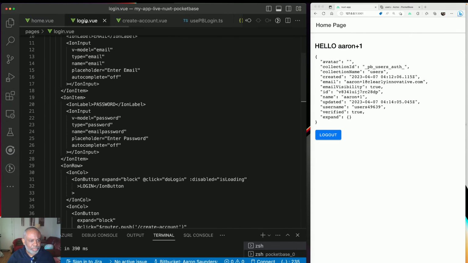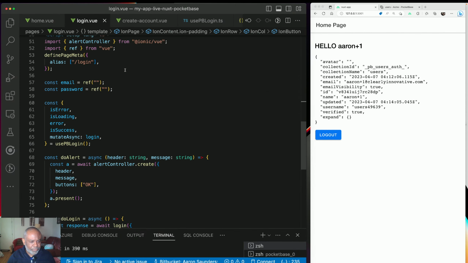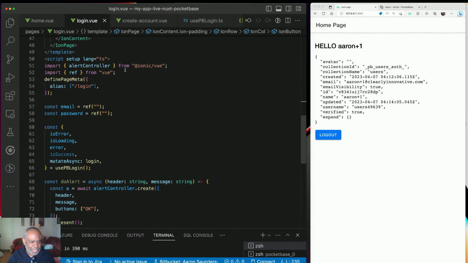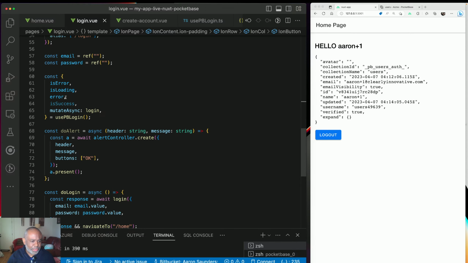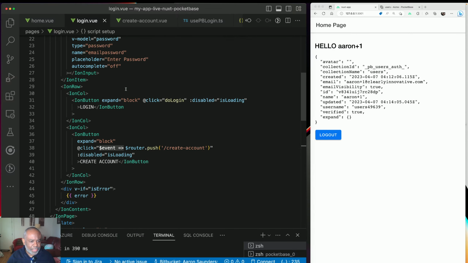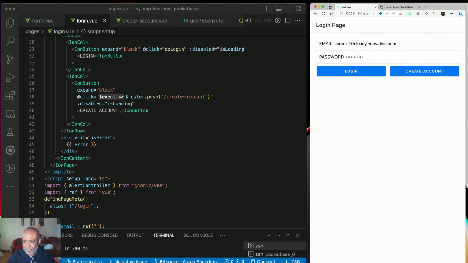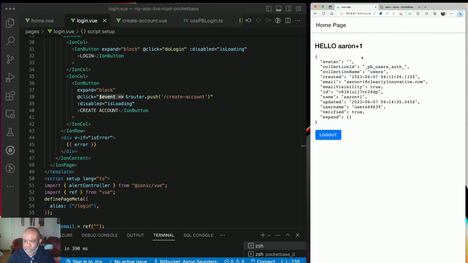If I look at my login page, we get the benefit of, I guess I call it niceness, of these reactive variables that we're going to get off of my login. I can track my is error, is loading, error, success, and then I can do things in my UI like this, for example, where if, let's log out, if I attempt, oh, that's going to work to log in.